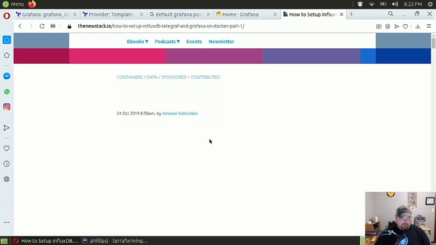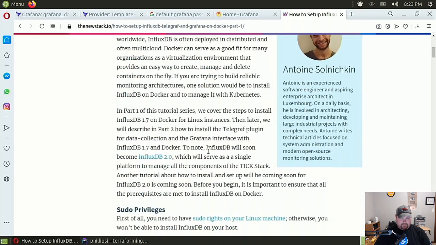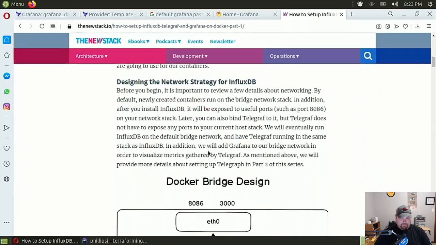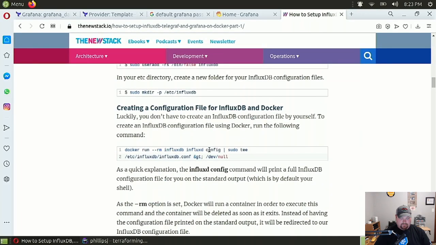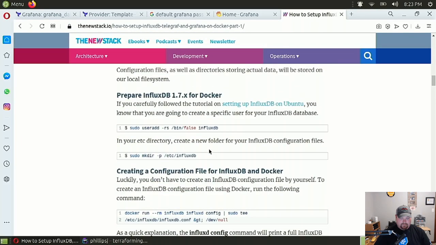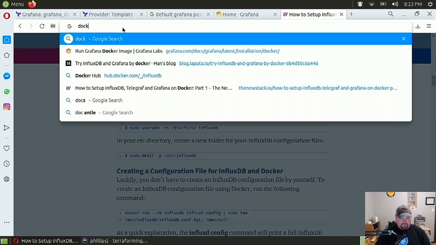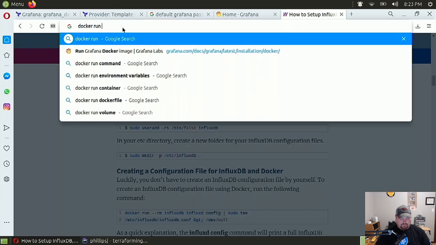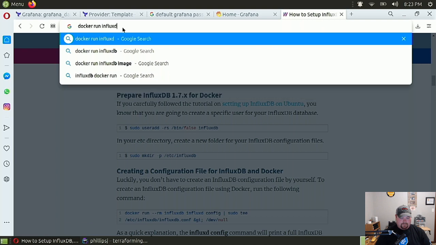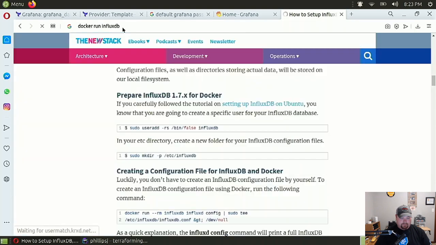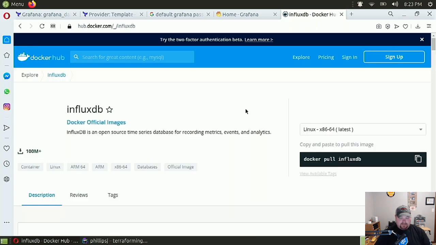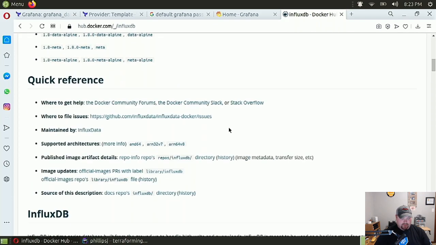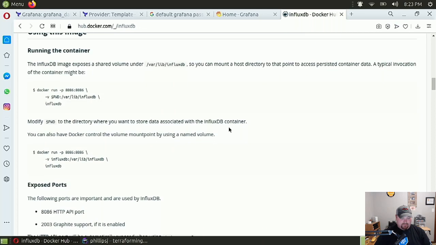Yeah, maybe we'll go with the first one here. Just trying to find the simplest example here. So we've already pulled down. So, okay.